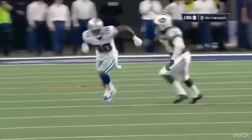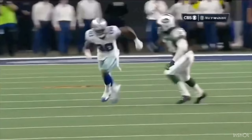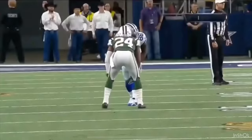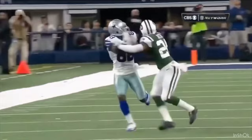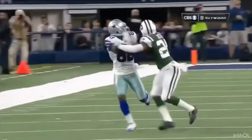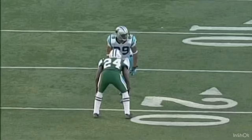You see that cutoff angle as soon as Dez Bryant releases back outside. He did a good job forcing the wide release. Because it is a fade route, Revis is able to work that cutoff angle, get to the hip, and then right here — the finish — I love this part. He gets in phase first, and as soon as he gets in phase he turns, doesn't like where the ball is located, zone turns, and continues to squeeze Dez Bryant towards the sideline. Again, minimizing that throwing lane, forcing the hard throw. Money rep by Revis, especially the second half of that play.